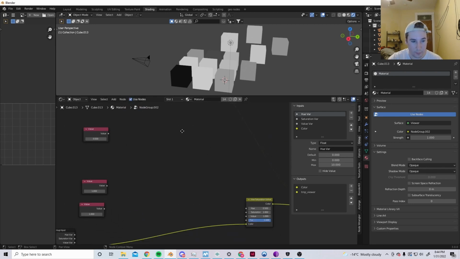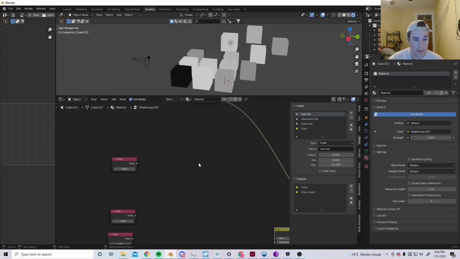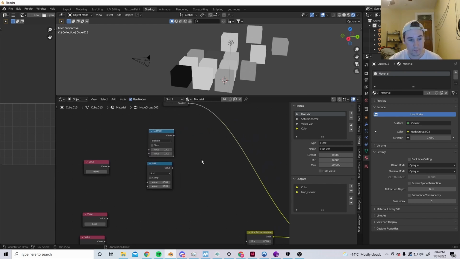And I'll start with the top one, which is going to be the hue. And Shift A, add a math, duplicate that, turn it to subtract, and actually we'll put the subtract on top. This will make sense in a second. Shift A, map range.